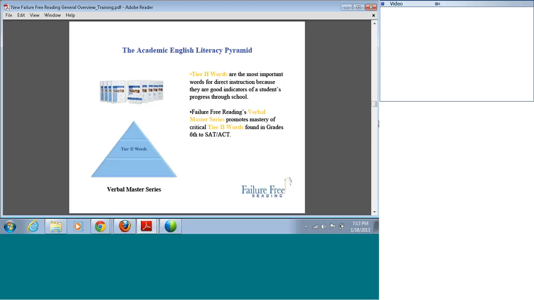And then the independent activities are in abundance. There is a student workbook with a great variety of different activities, and then there's also a writing activities workbook that's going to help your students to take sentences and build them into paragraphs, and take those paragraphs and build them into essays. So the writing component of Verbal Master is very powerful for students that have struggled with writing in the past but are at that middle and high school age where they need to quickly develop the skill. It's going to be a great resource that you can build on for helping those students to be successful with writing.